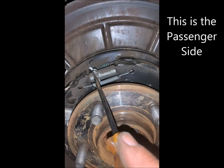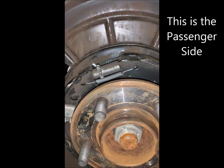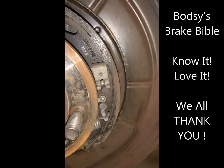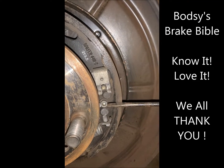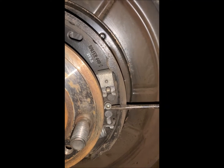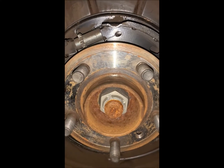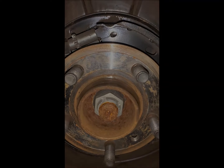We need to pay attention to where our adjusters are. Again, here at about 11 o'clock, there's this adjuster for the parking brakes, and I will follow the procedure in Bodsy's Bible. And over here, here's our 4mm Allen wrench, and that is right at 3 o'clock. At this spot, I'm gonna pop in the video I shot yesterday when we did the driver's side, because those locations are different on the driver's side.